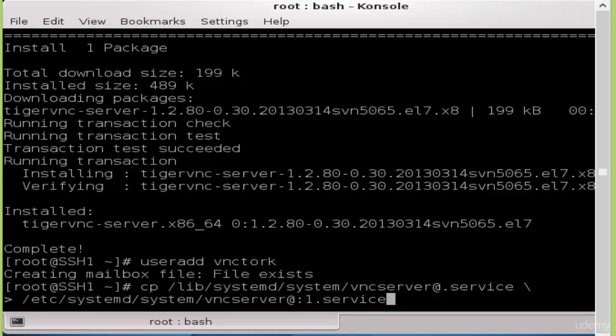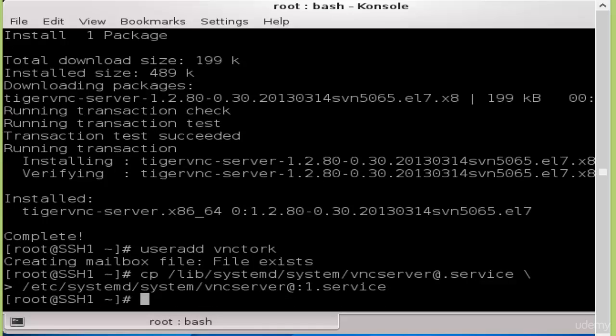So this command will copy the default configuration file for VNC server and will change its name to vncserver@:1.service. Now press enter.